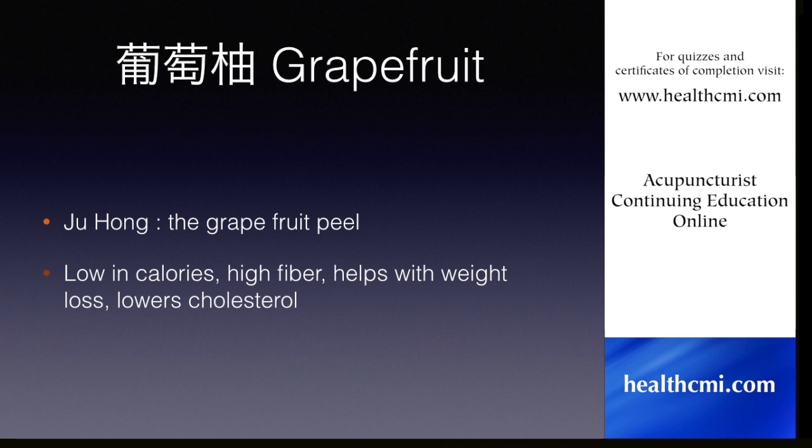Take a look at a few more topics of review, and then we'll have a look at some fresh foods also and what they look like and go over that.